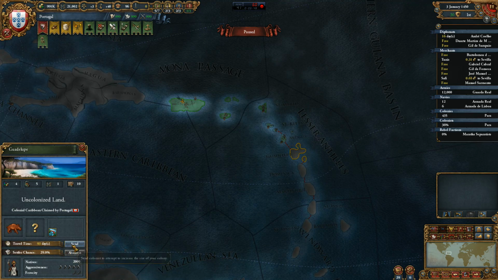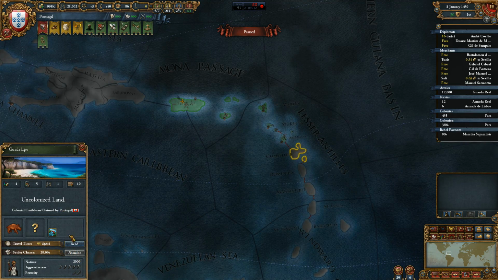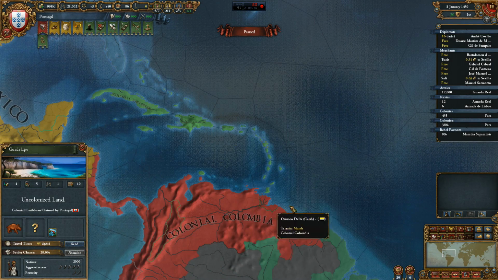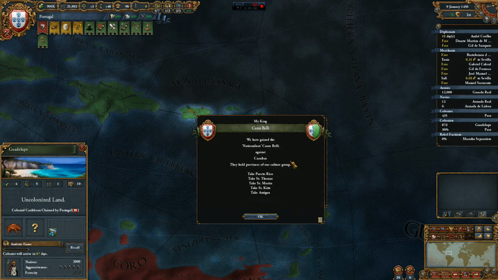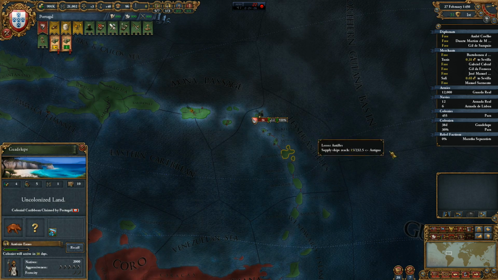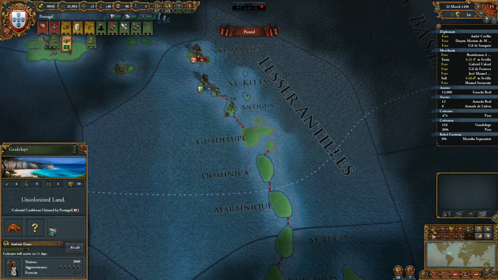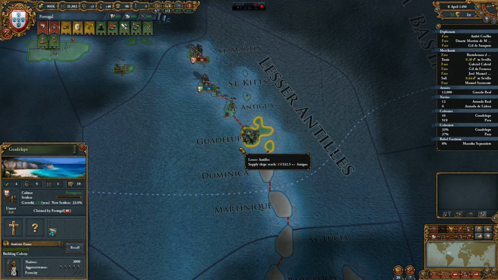Well, first of all, if I send a colonist here, the colony will grow quicker, and it relates to the whole colonial region. You can check it using the colonial region map mode. So I'll now send the colonist here and show you that he will make the colonies grow faster. Don't worry about those things. Okay, let's return to the normal view.